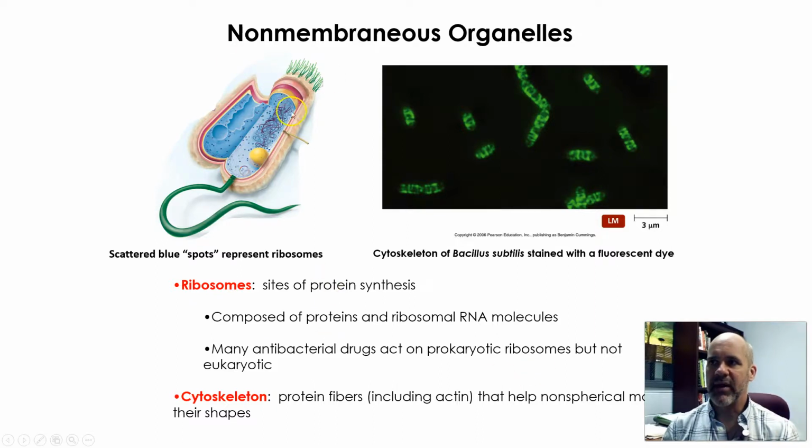So you may wonder, like, why does a cell have a bacillus shape? And it may be that the cytoskeleton and the way it's arranged is helping that cell maintain its shape and structure. This is a picture from a previous textbook that we used of some Bacillus subtilis. That's another species in this Bacillus genus, and it's been stained with a special glow-in-the-dark fluorescent dye that attaches to the cytoskeleton. So what you can see there is that the cytoskeleton is pretty extensive inside those cells.